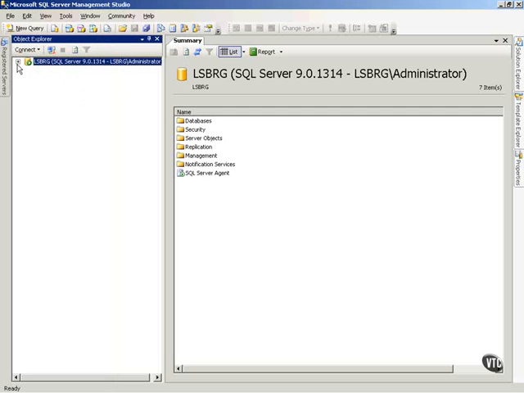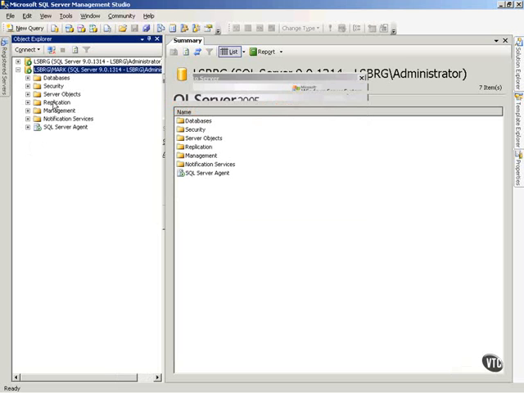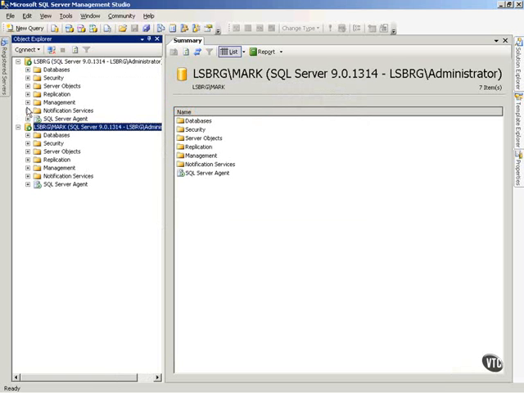Now over here in the Object Explorer, in the Management tool, and you'll see this a little bit later on, notice I can expand and see that. I can also connect to another database engine, and notice I can choose in the server name that named instance and connect to it, and now I can see both of them. So I can see both SQL servers on this one box. Now that's a default and a named instance.